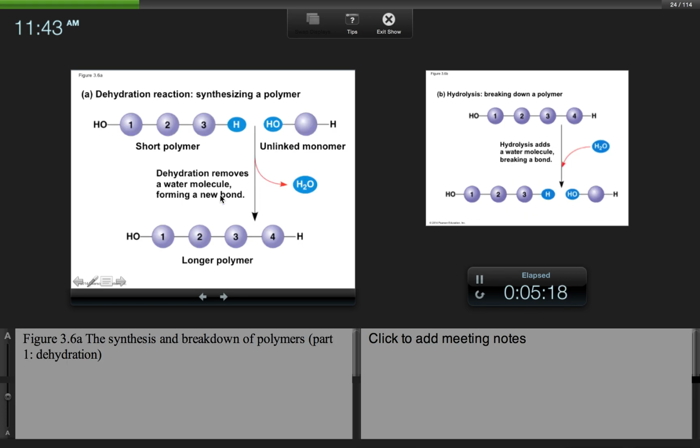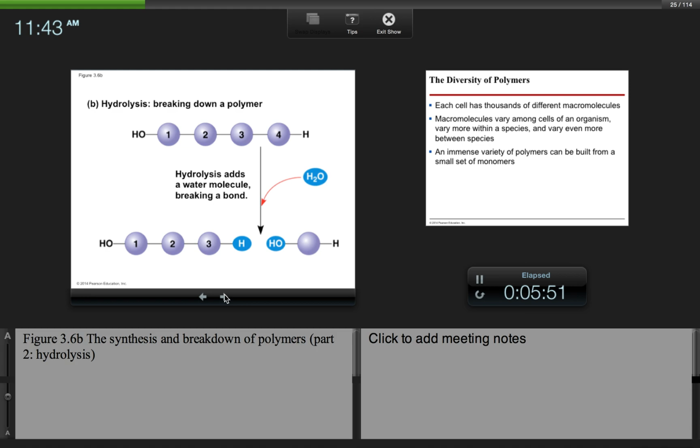So here we have a dehydration reaction. We have a hydrogen being taken off of one molecule, and an OH, a hydroxyl group, being taken off of another. So as a result, that makes water. That's the dehydration part. And then remember, this is also called synthesis. Dehydration, synthesis. We're taking out water and we're making a larger polymer, also called condensation synthesis or condensation reaction. Versus hydrolysis, which is the breakdown of a polymer where water is getting added and it's breaking apart this polymer.